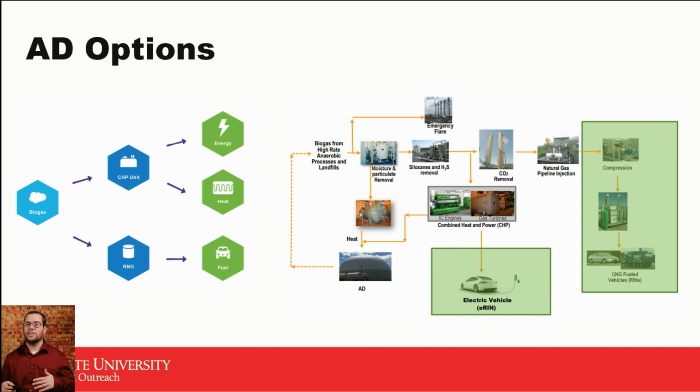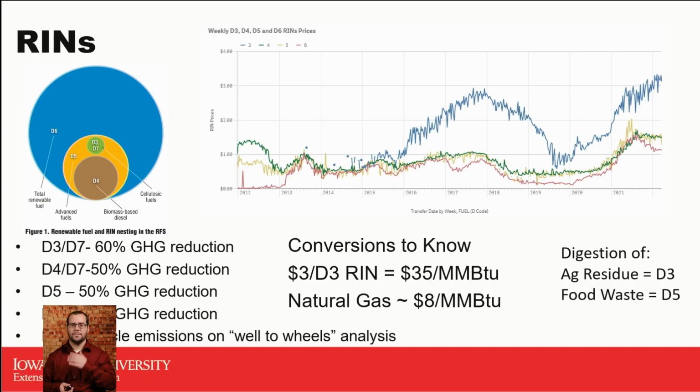It does take a pretty big farm to pay back that $1 million hookup. On the other hand, making electricity, certainly there'll be a system to help us make the methane, but a generator might be $100,000, $200,000, so substantially cheaper as an option. With that said, sometimes the credits won't be as good for making electricity as for making natural gas, and what they exactly work out to be remains to be seen because we haven't seen this electricity pathway approved, although EPA said it would be approvable now.